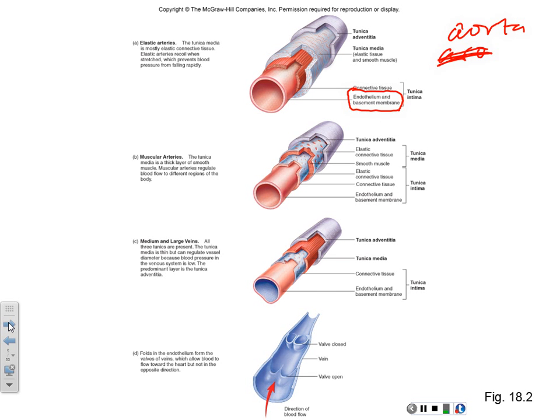The tunica adventitia is mostly just connective tissue, CT, right? And then the tunica media has got some connective tissue and some elastic tissue. It's got smooth muscle and elastic tissue in the middle layer of the elastic blood vessels. All right? And then the tunica intima, which is the inside, the one that's intimately in connection with the blood, sometimes they call it tunica interna, and the tunica adventitia sometimes is called tunica externa.